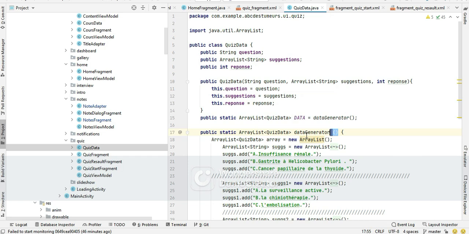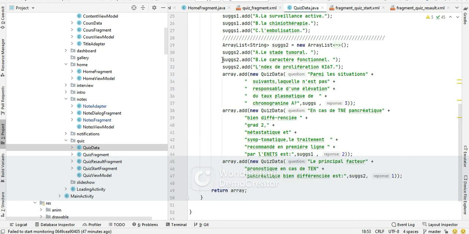So here we put the questions and the answers, and for each question we put the succeed answer in it, the correct answer. Here succeed.